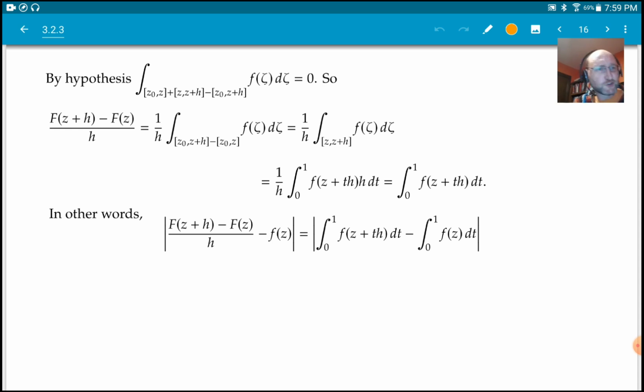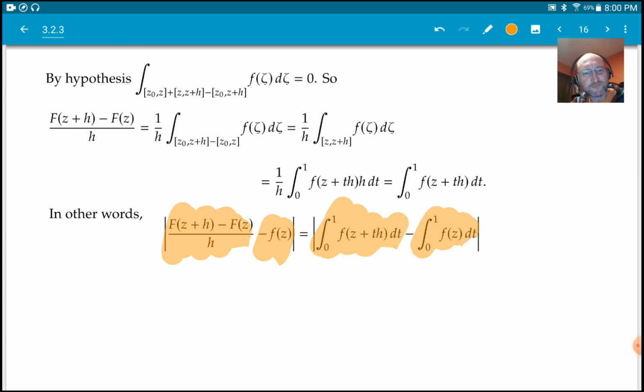So it's supposed to go to little f, right? So let's subtract the difference quotient and little f. Okay, so the difference quotient, that's this guy. Let's write little f at z in a funky way. Let's write it like this, right? F of z is really a constant here. We're integrating with respect to t from 0 to 1, so that's 1, right? So times f of z, that's f of z. So it's just a funky way of writing f of z.